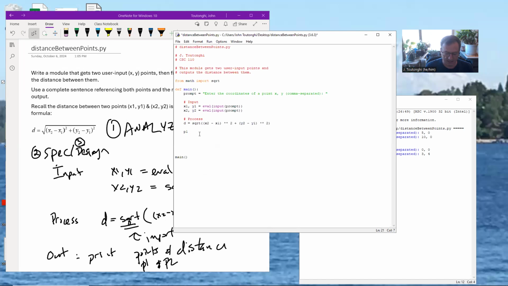I'm going to say P1 is equal to, quote, open parenthesis, x1, comma, y1, and if I print P1, I want to see what that looks like.